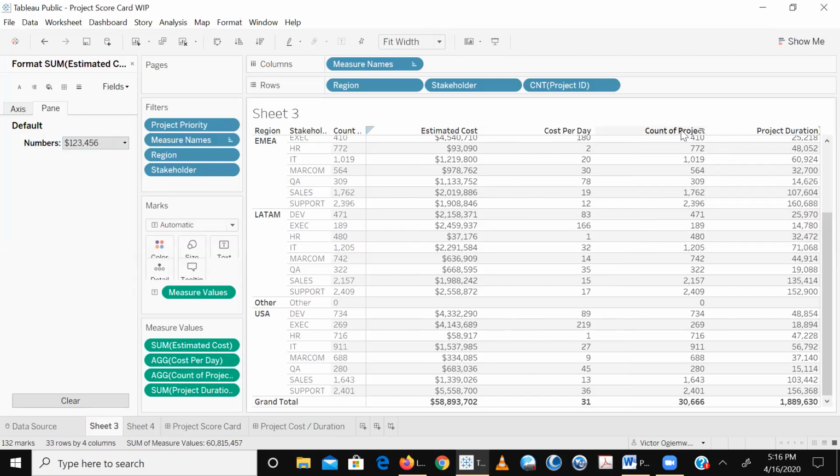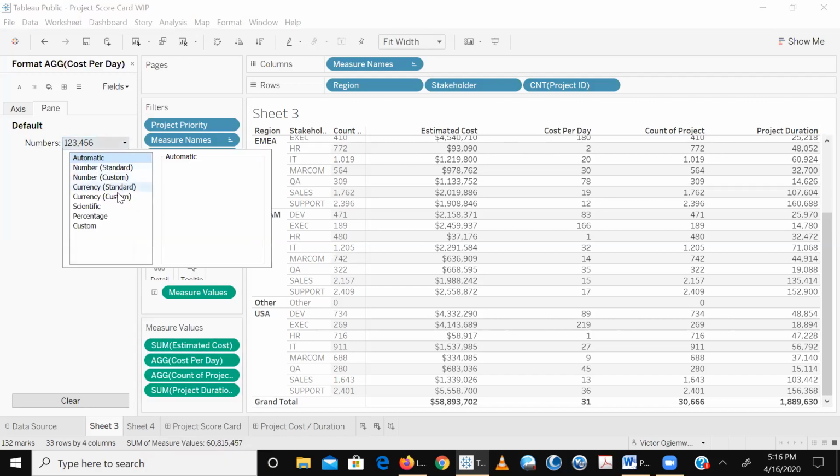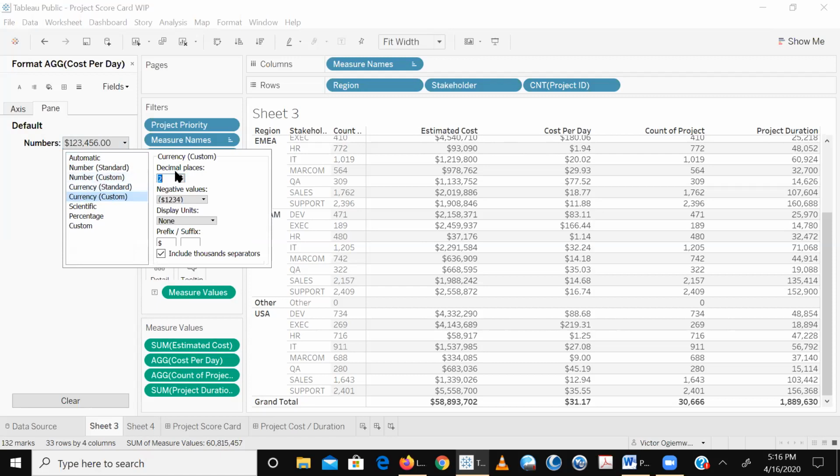And this also, count of project, no, cost per day. Cost per day. No need to remove the decimal place. Those ones have decimals, so you can make one decimal place. If the user says just remove the decimal, you can do it, but just leave the one decimal place for now.